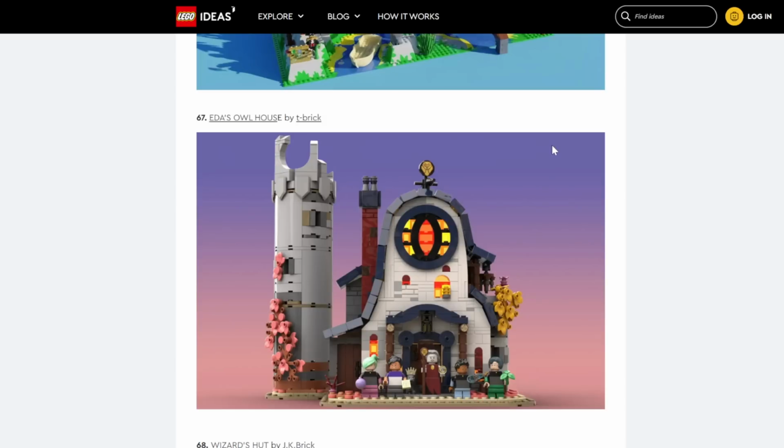But with the show being less popular than Gravity Falls was, or is currently, even though both have ended, I don't think this has a chance of being made at the moment. I think once Lego does one of these animated shows, not Flintstones, because that one's old, though that was a hit and a really well-selling Ideas set, but a modern animated show, they'll see, oh okay, this stuff does actually sell. Like if they did Gravity Falls, they'd be like, okay, this does actually sell. Then they do an Owl House.